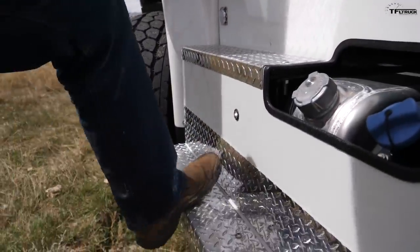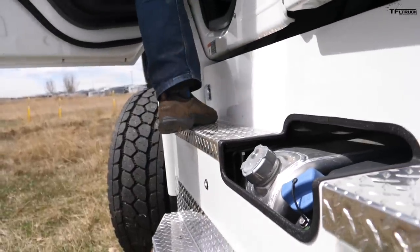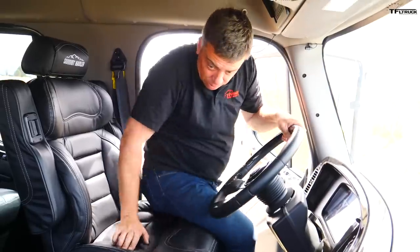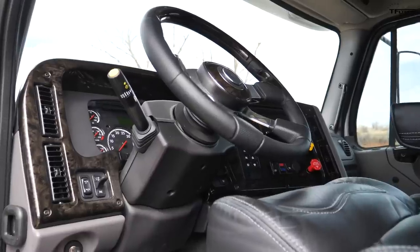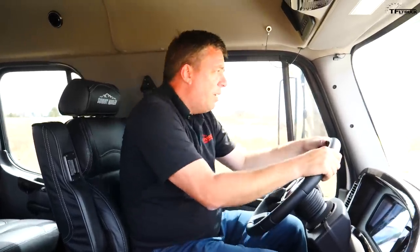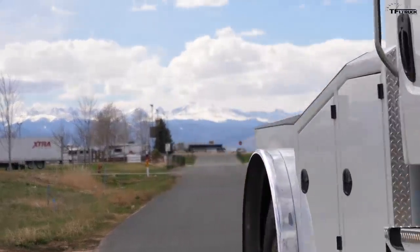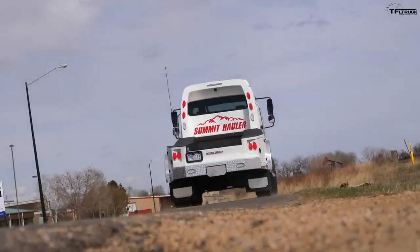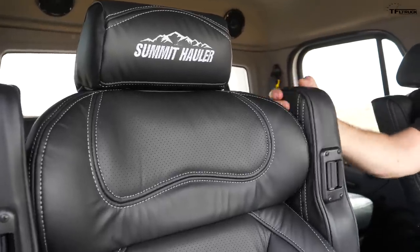You just keep climbing because you've got a ways to go — this truck is 10 or 11 feet tall. But it's very luxurious on the inside, all custom done, and that's one reason it costs as much as it does. There's luxurious leather and air suspension seating. When you're driving, it's like floating on a cloud — air suspension in the rear leaves, air up front, and the cab is mounted on air springs for a really comfortable ride.